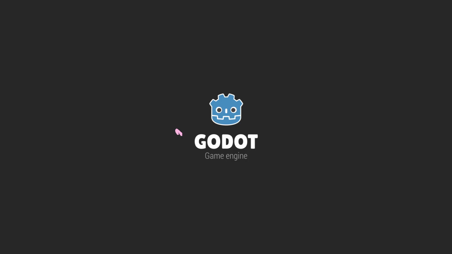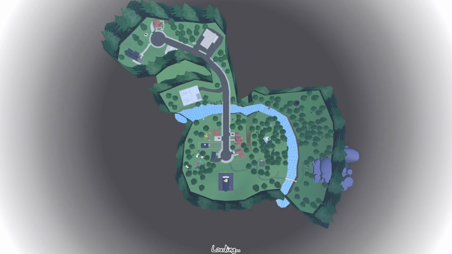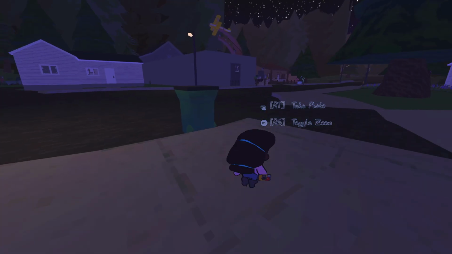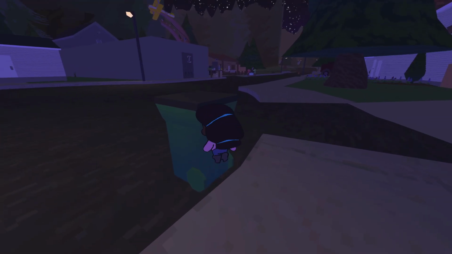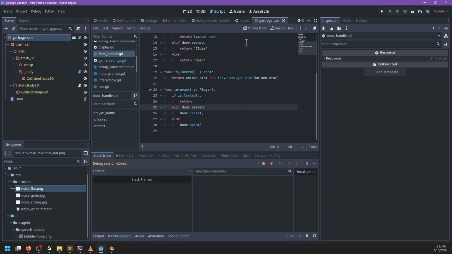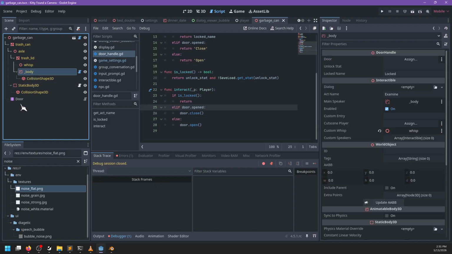There should be some minor platforming challenge to get into the trash and see if there's something good in there. And yeah, then I'll need to figure out, oh, I see. I forgot to actually attach the door to this. There we are.